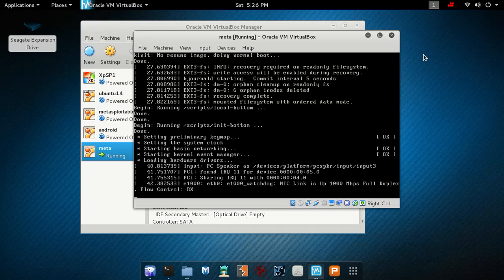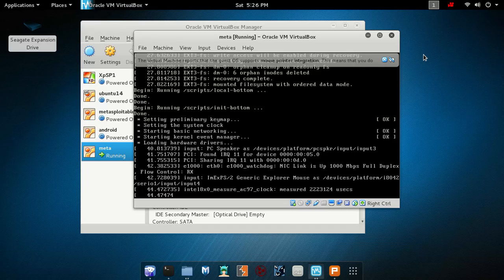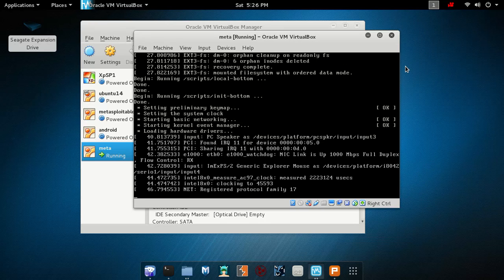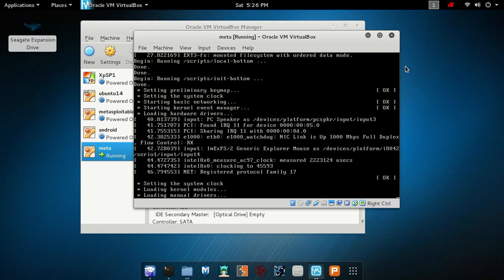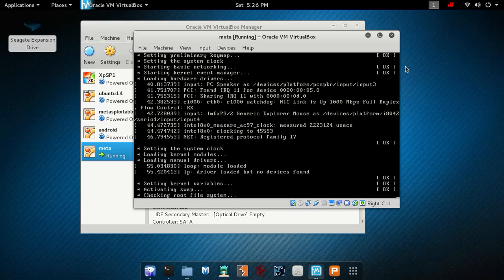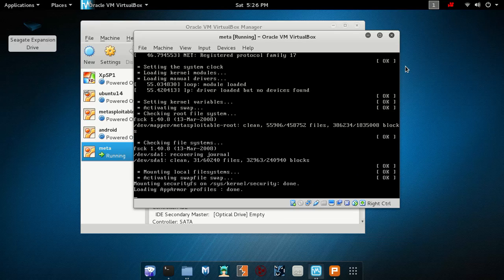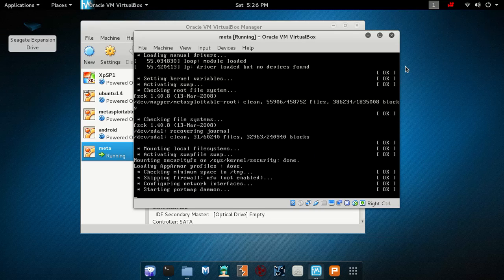So let's wait for Metasploitable to run, another couple of minutes. I think in some minutes it's going to complete.